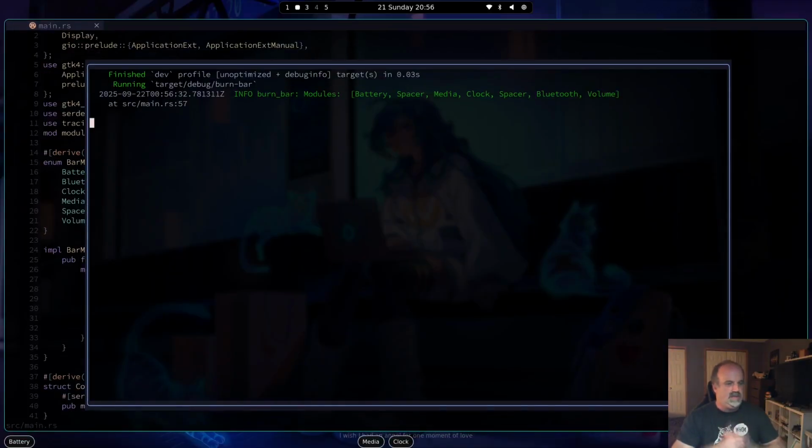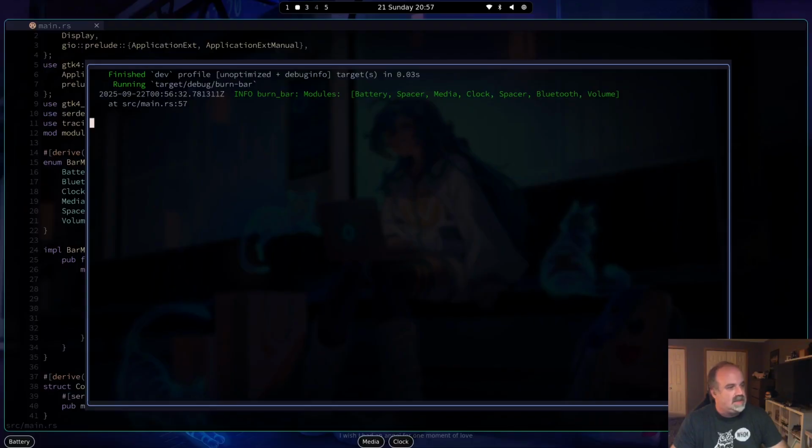So in Vim, I have a shortcut now. I can push space RR to run a Rust project. It just does cargo run. So you can see it down at the bottom of the screen there. That's where we left off, where we had set up the spacers and all the different modules and configured them, but none of our modules are really doing anything yet other than showing the name of the module. So today we're going to get the clock module working, and that'll be our first module we'll get knocked out.